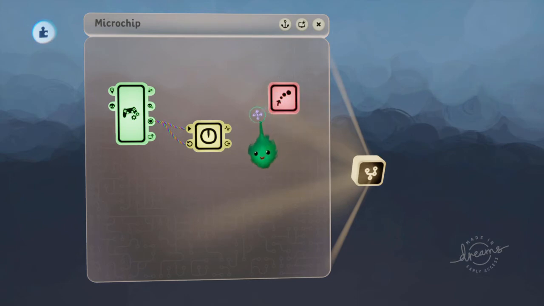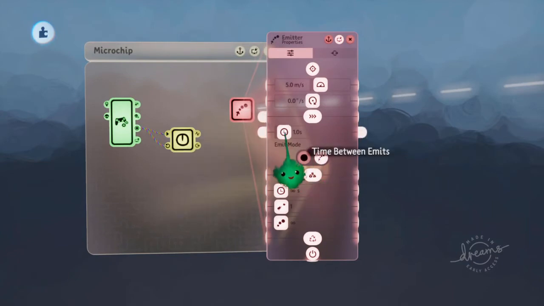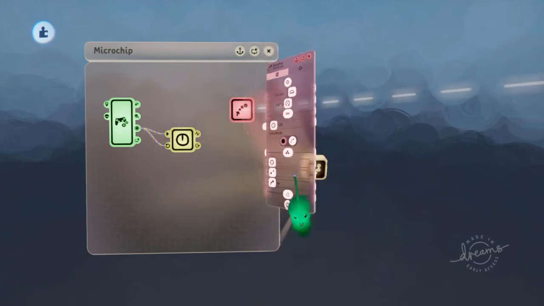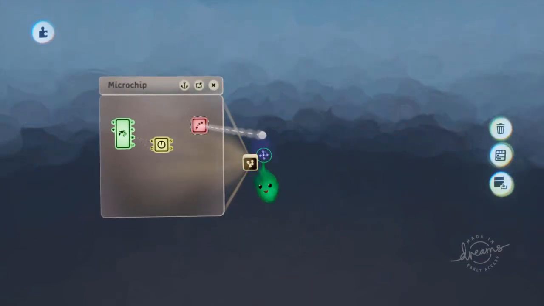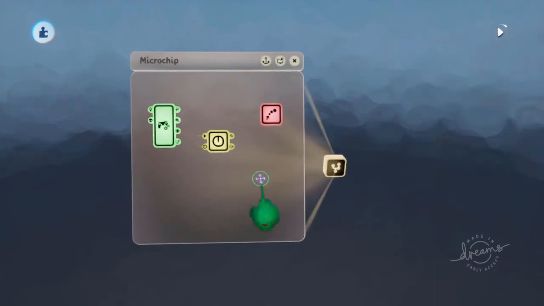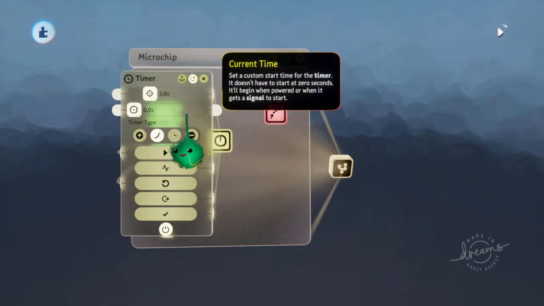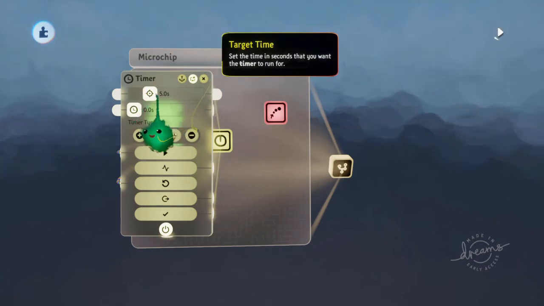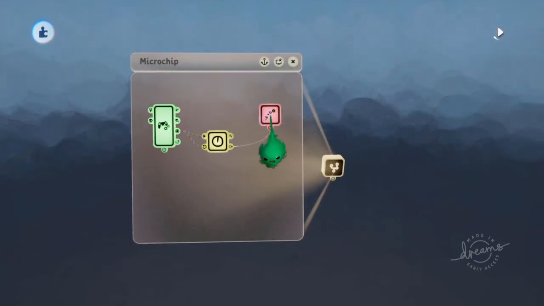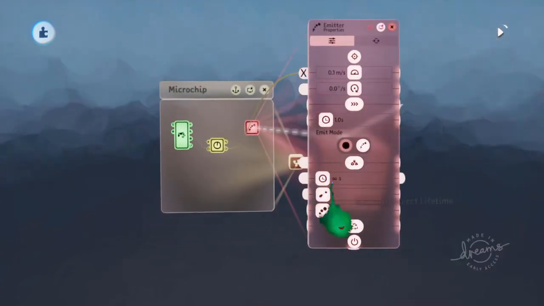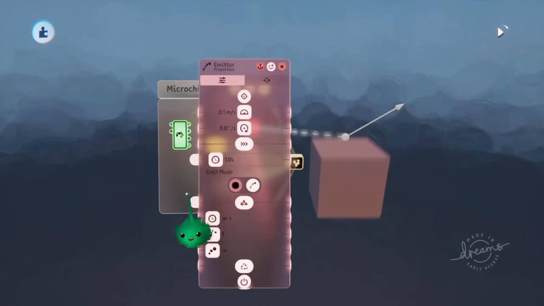Now we want this emitter to use that. What we'll do for testing is we'll put it onto continuous, and every 1 second it'll emit another box. Kind of way over there, and let's put that there like that. And we can put this timer output, which again is the current time divided by the target time, as like a fraction percentage of it. No, we don't want to do that. We want to put it into emit speed. So now it's got no speed, and as I hold circle, it will increase.